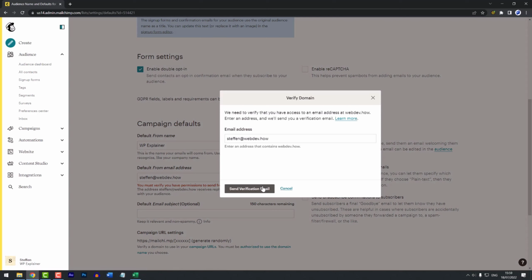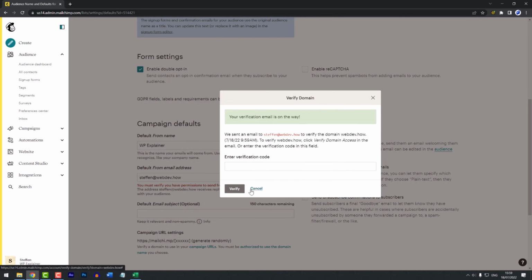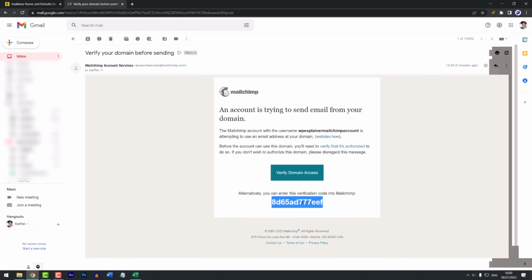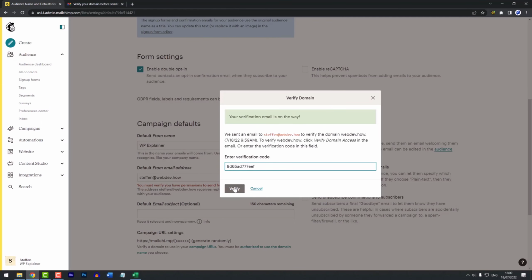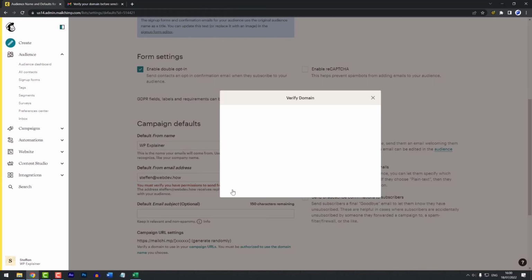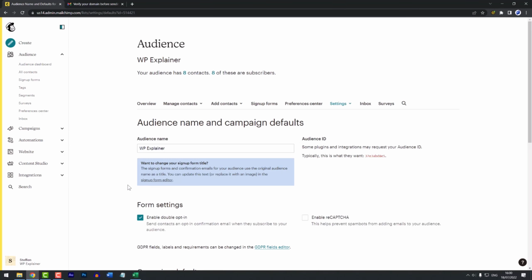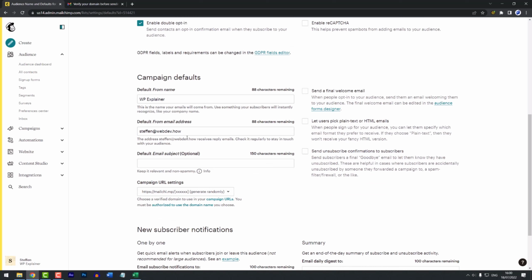And it asks us to send a verification email, and we'll click on that right here. Now we just need to go to our email client and find the verification code. So I'll just go ahead and copy the code and then paste it in right here. Okay. And now we can see the email address is saved.